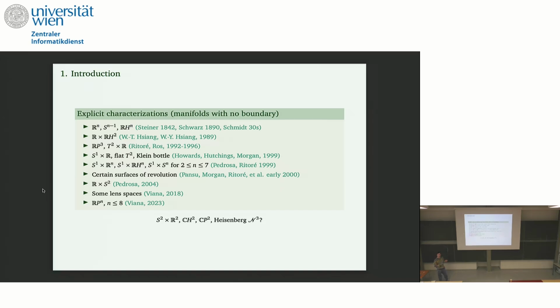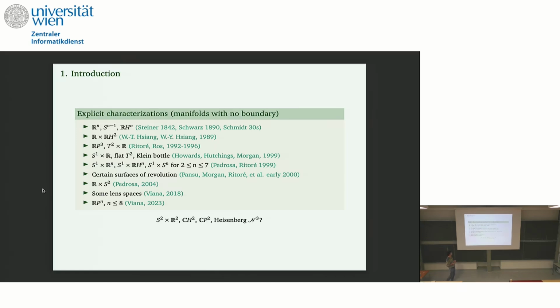So what about S2 times R2? In my opinion, it is still open. To my knowledge, it is still open. The complex hyperbolic plane, the complex projective plane. Also in Lie group theory, the very basic Heisenberg group, not even the sub-Riemannian one, really the Heisenberg-Riemannian group, still unknown. We have conjectured comparators, but there is no proof yet of classification.